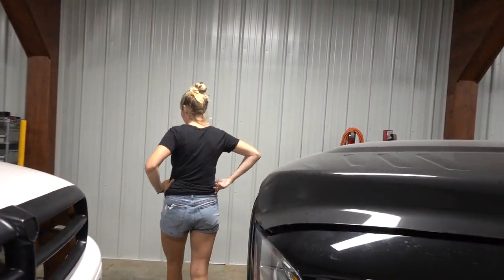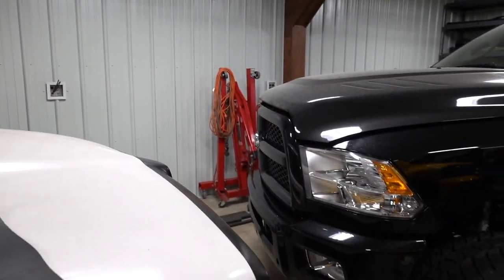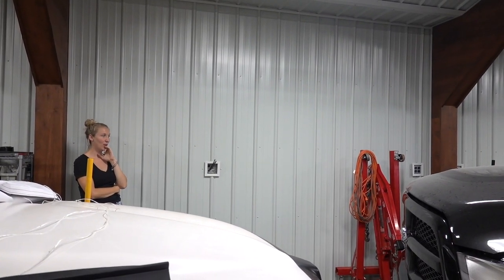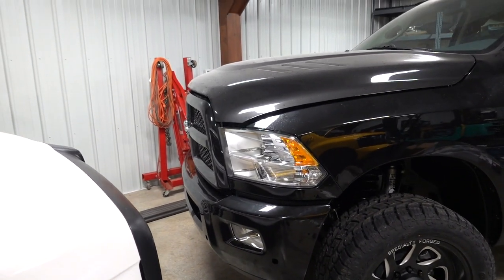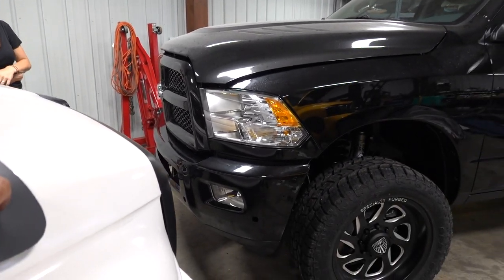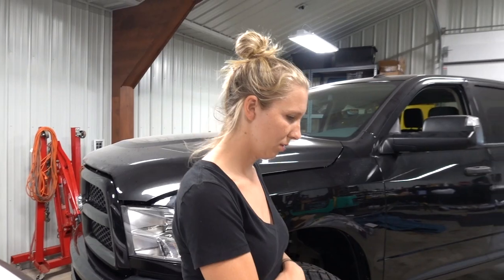Babe, why have you got your hands on your hips? Pumped. Yeah, no. Wait till we get the good headlights in there. I did tell them we had zip ties in there holding the fog lights up. Just, you know, gotta see what it looks like. You know what I'm saying? Gotta get that hardware. Yep. Yeah, no, it looks awesome, though.